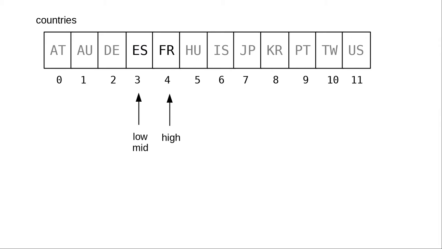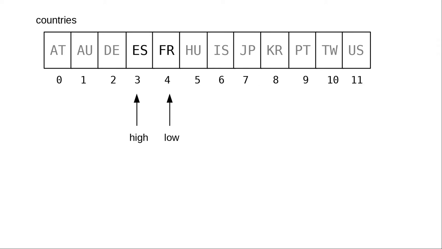What if we'd been looking for Fiji, FJ? In that case, since FJ is bigger than ES, we'd recalculate, and now our low and high indices would meet. FJ is less than the middle element, which means we set the high element to the middle minus 1, at which point the high and low have switched places. Whenever that happens, that means the item isn't in the array. It so happens that at this point, the low index shows where the item would go if it were to be inserted in the array.